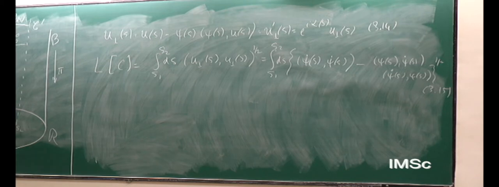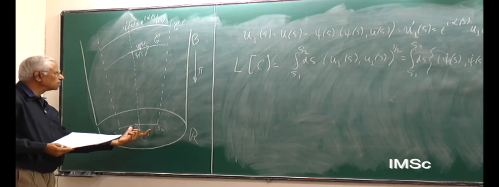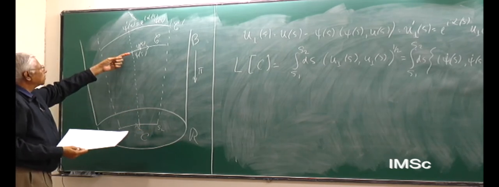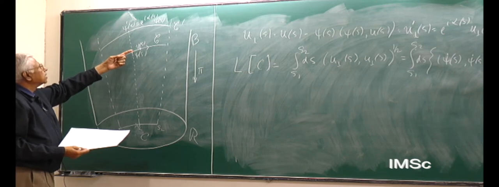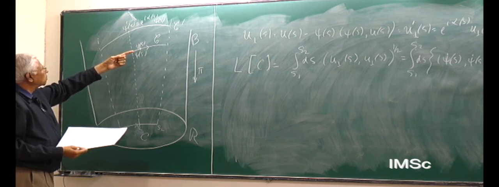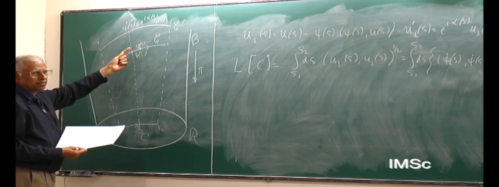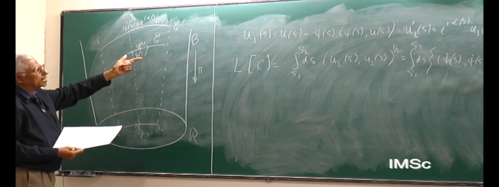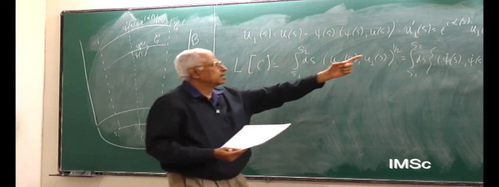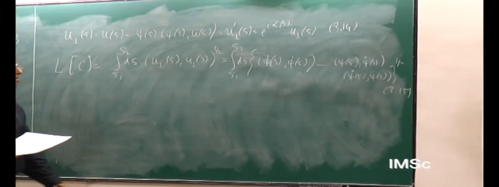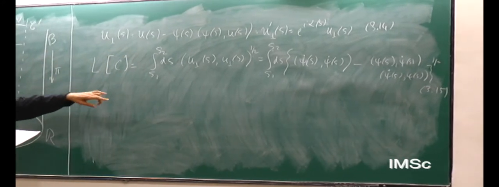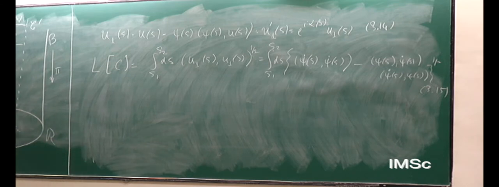So I just recapitulate. You take a parameterized curve up above, projecting onto the given C down below. At each point, you compute the tangent to that curve. You project away the component of the tangent in the direction of psi. So you look only at the perpendicular part of U, perpendicular to psi. That has a very, very simple transformation law under gauge transformation. You use that to define the length down here.